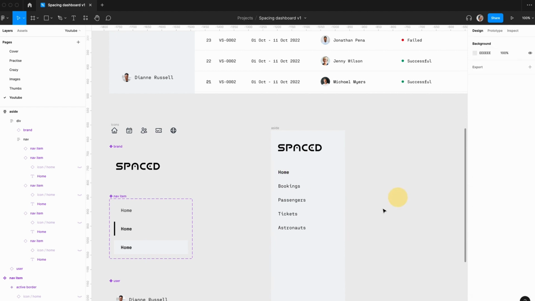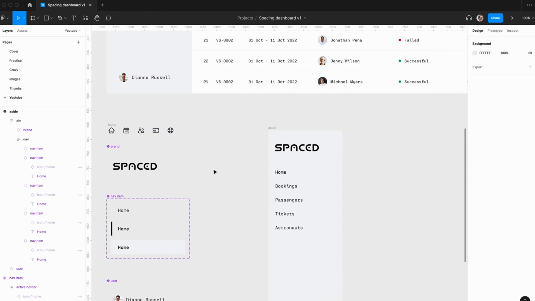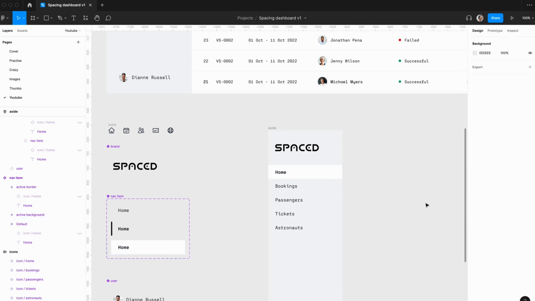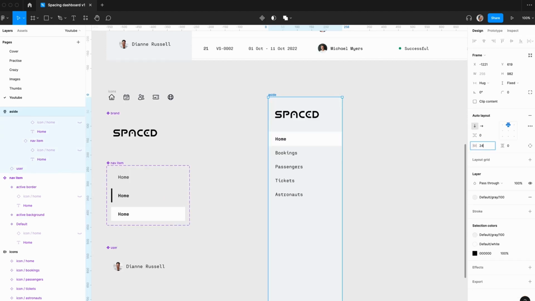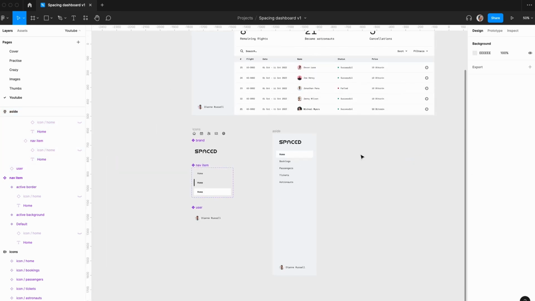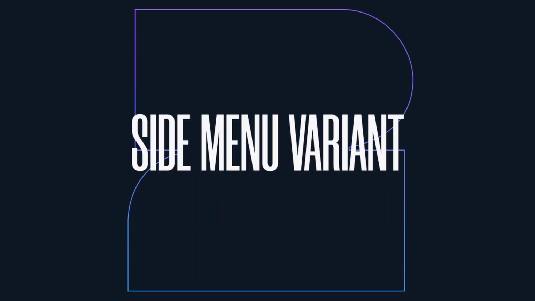Let's say active background, and let's say that that is going to actually be white. So if I make that white, there we go. Here I can then say left and right 24. And now you can see we got that nice bit of padding on the left and the right.